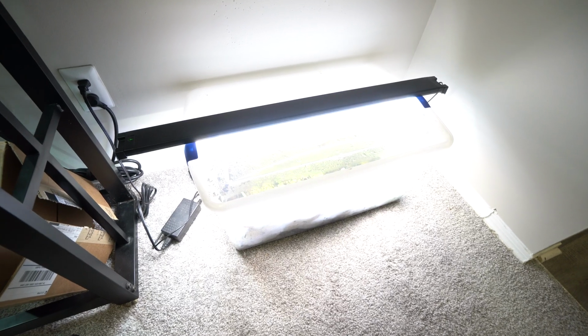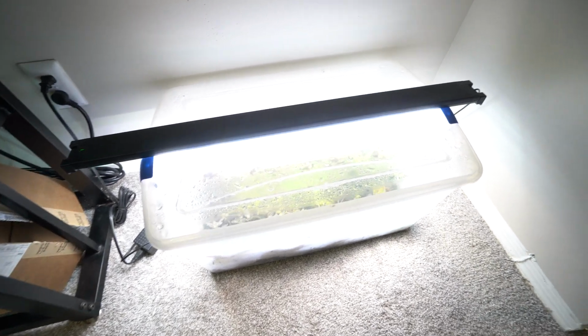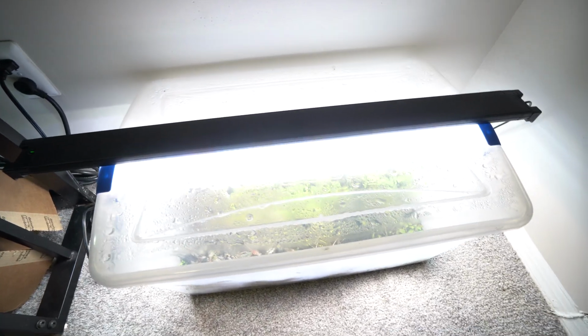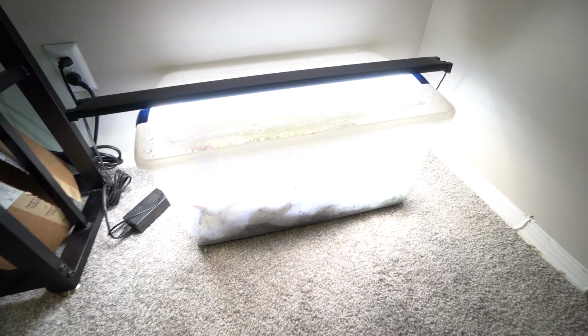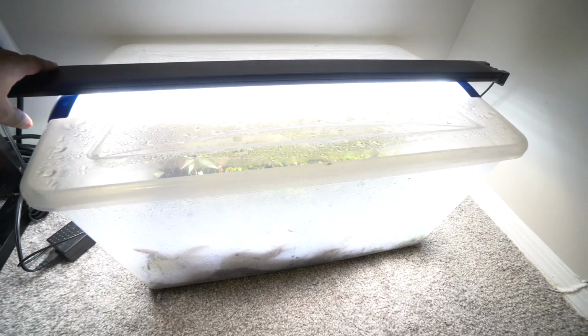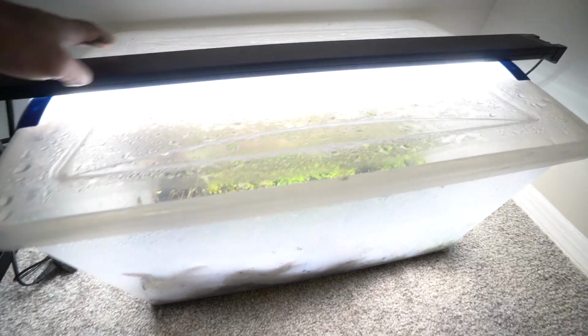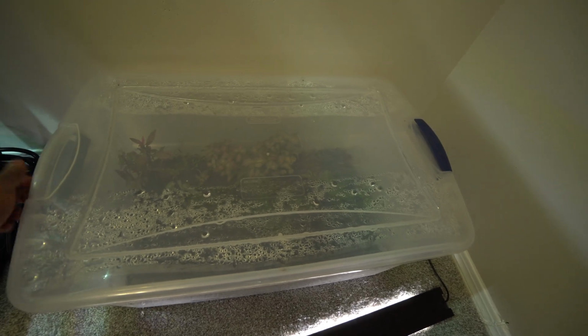And before I show you the last tank, let me just go ahead and show you where I have the paludarium plants from the South American paludarium holding out. I have a little nice Tupperware container here with my Fluval 3.0 over it. And this is to hold in the humidity for the plants. And I'll go ahead and take this lid off so you can see inside.